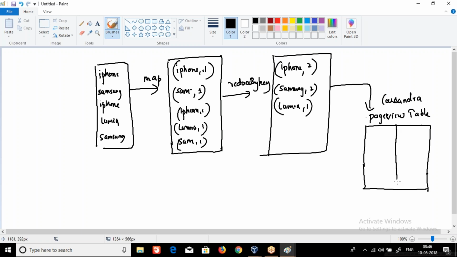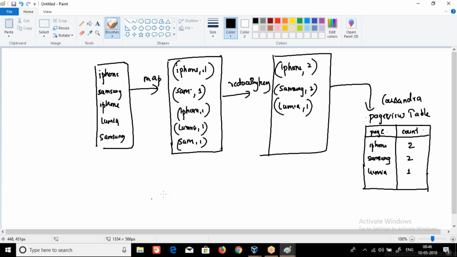That table has two columns, which is page name, page, and count. So here now we are saving this: iPhone will be 2, Samsung will be 2, Lumia will be 1.